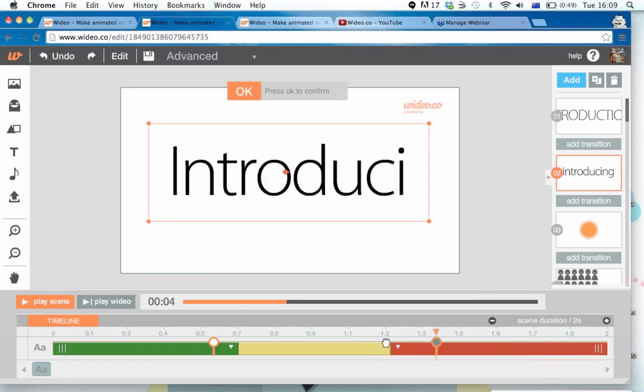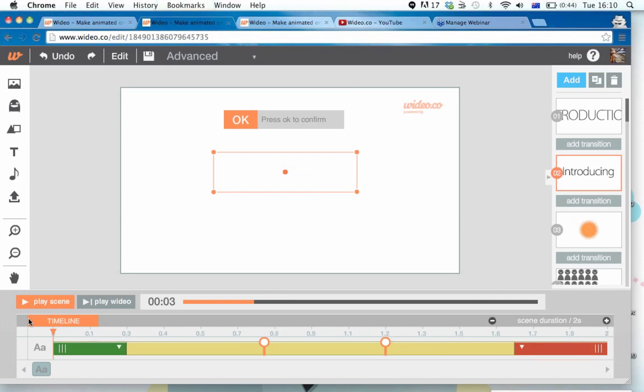Again, it's up to you how fast you'd like it to happen by adjusting the keyframes or adjusting your in and out animations. If I moved it around just like that, if I play the scene, I've given it time in the middle as well. That is another way to use it.